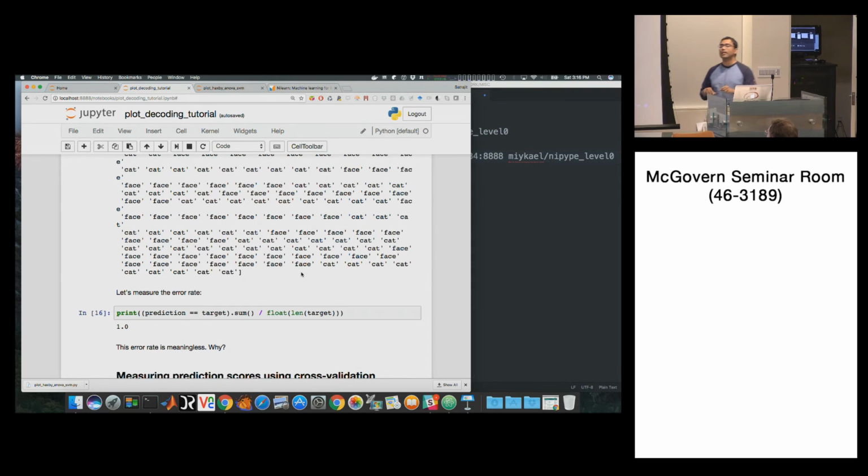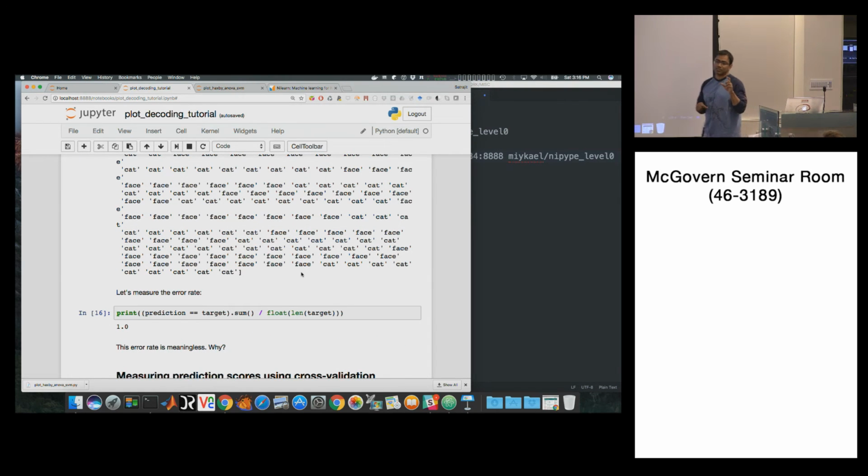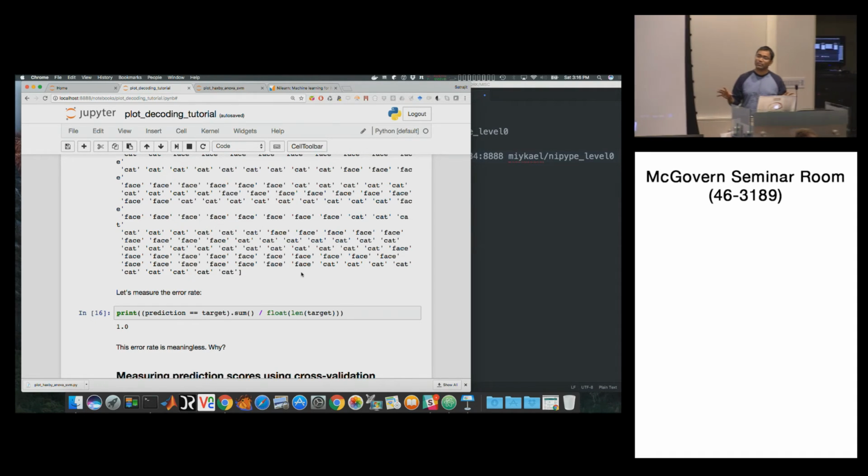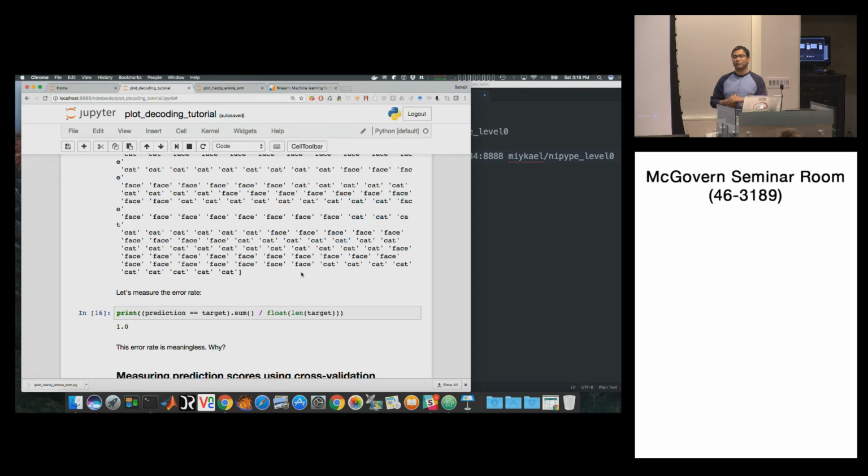In this particular case, yes. Each sample is a session within that collection. What I can't remember is whether it's a summary of a block. I know that when they created the data, they chopped off edges because of the hemodynamic response. They chopped off a few TRs relative to the onset of the block to ensure some level of independence across these labels. But I would have to look up exactly how they did that to let you know.